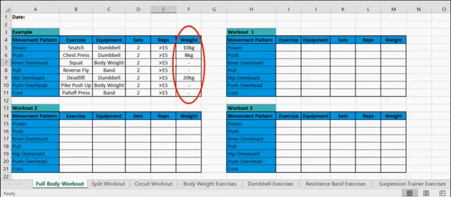This works the opposite way if you're looking to work on your endurance. If you can't do more than 15 reps of the exercise, make it easier or use a lighter weight. Having said that, you don't want to be able to do like infinity reps. So if you find yourself easily nailing 30 reps, then it's not quite hard enough.